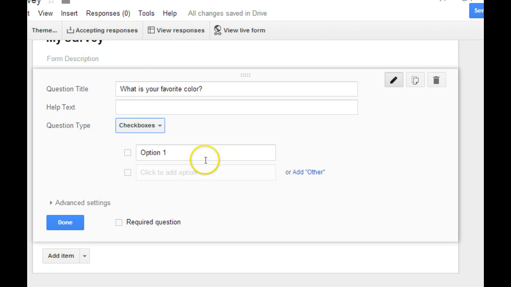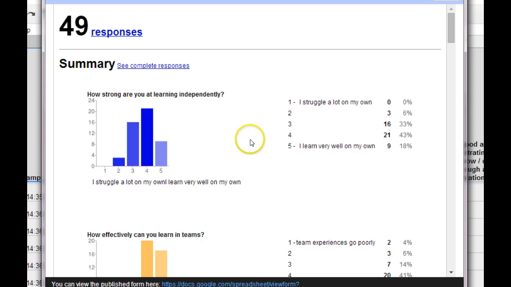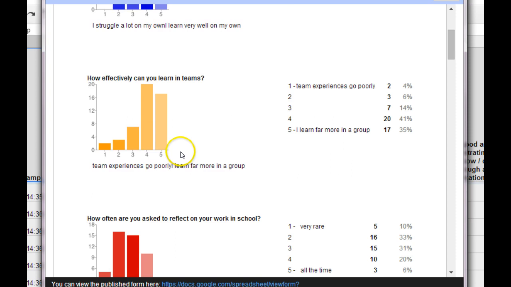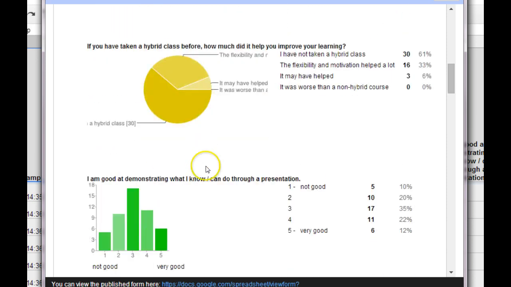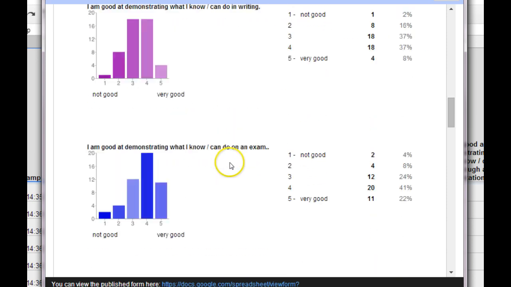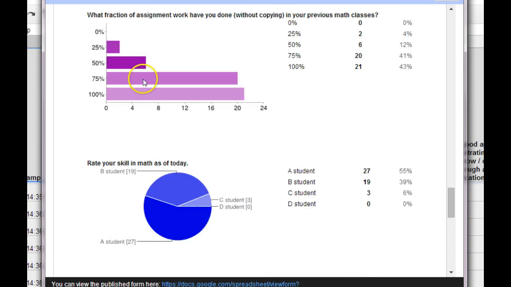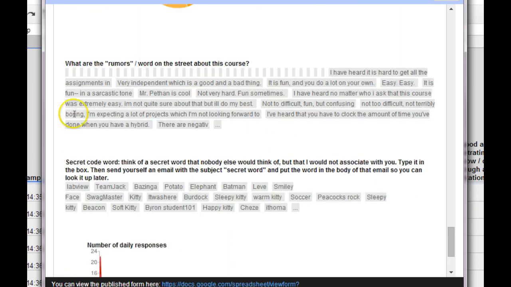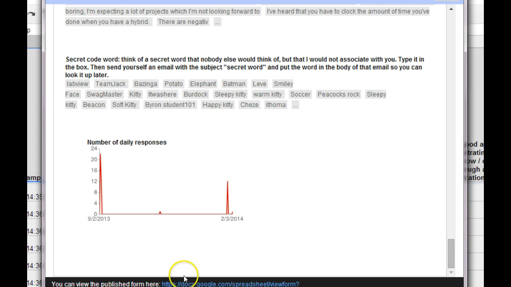Once you have your entire survey built, if you click on View Responses, it'll pull up a summary page. I'm just going to pull up a different survey here for an example that has some data in it. But you'll see that if you do scale questions, you have this histogram / bar graph. I would say it's a little bit more of a bar graph. Some pie charts for your categorical questions. You'll see some bar graphs like this, sideways bar graphs. And then for all your open response, you have just text here.